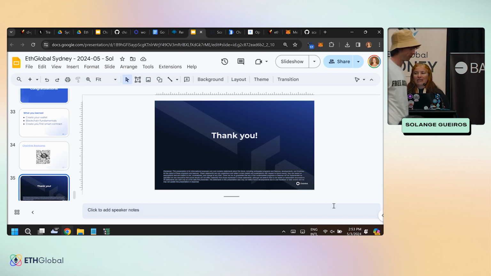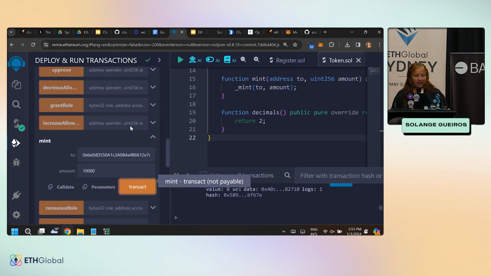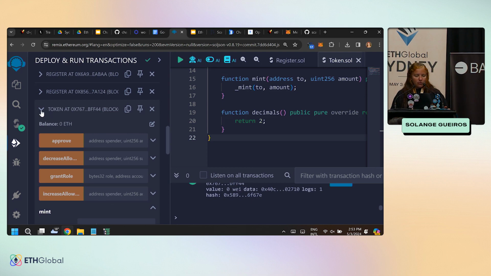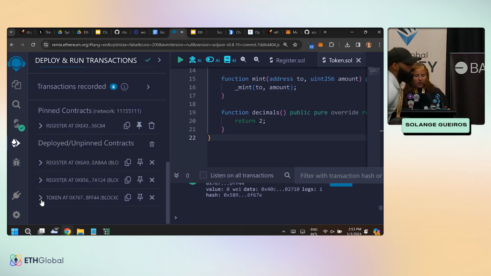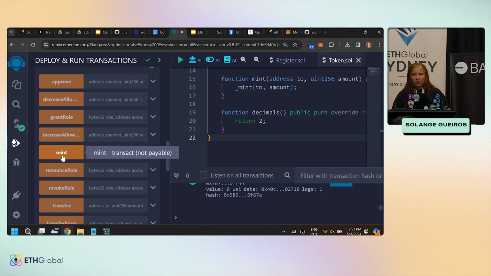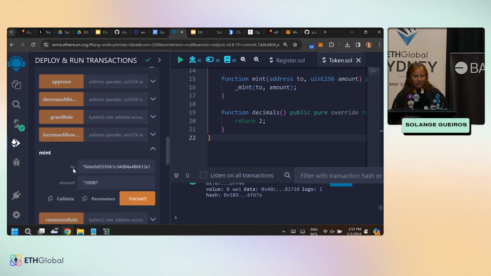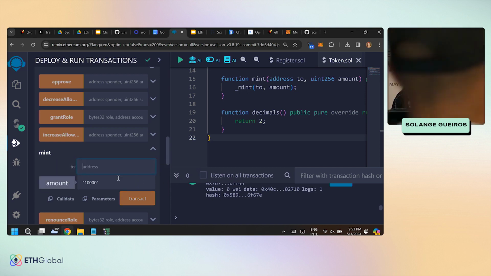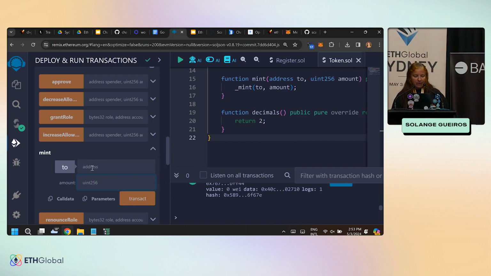Do you have any question? Yes, let's do the mint again. I can do it with you. So, where do I go to do the mint? I go to my token, expand the token, and here I have the mint function. It will be easier for you if you also expand the mint function, and this used to be empty.